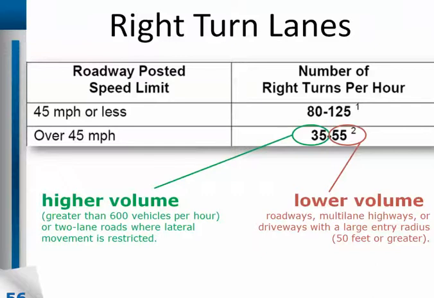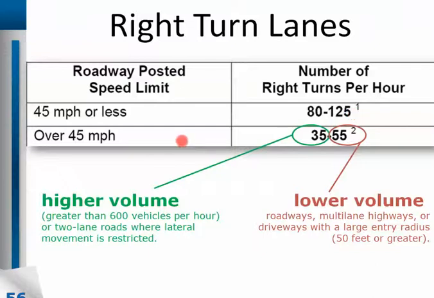And once again, since I do work for DOT, we have a simple table that, when you get to the handbook, you'll see has a number of things underneath helping to explain these. So on a state roadway where the speed limit is 45 miles per hour or less, you would go with 80 right turns to 125 right turns before you would, I don't like to use the term warrant, but when the professional should consider within this range.